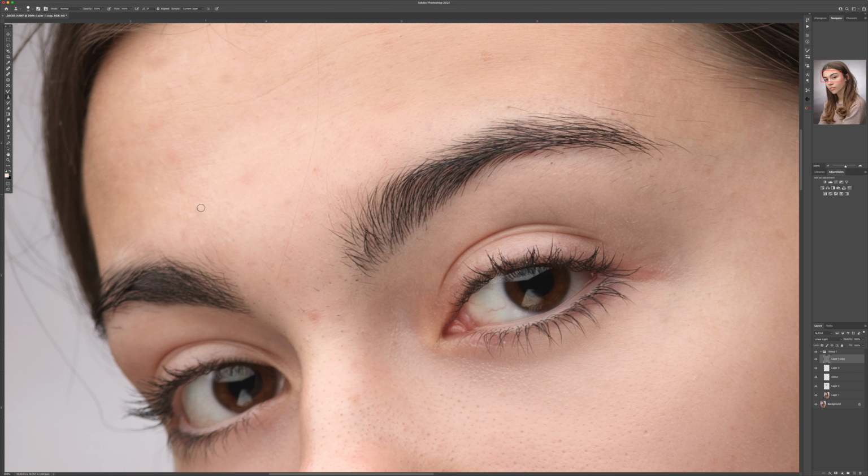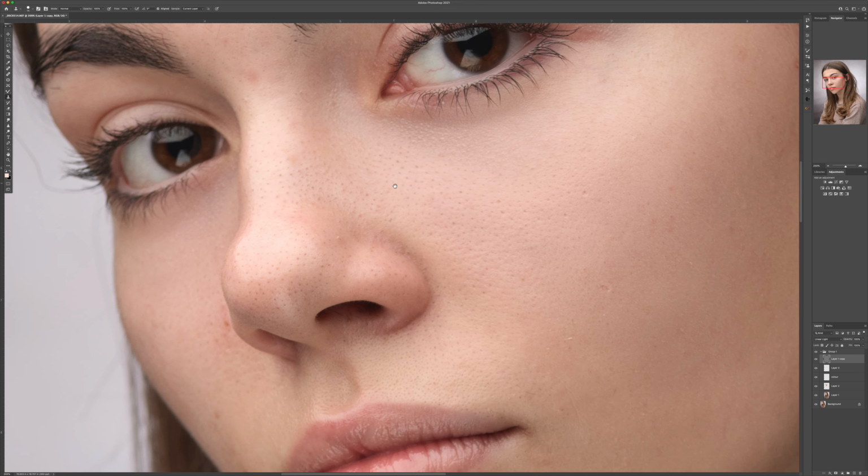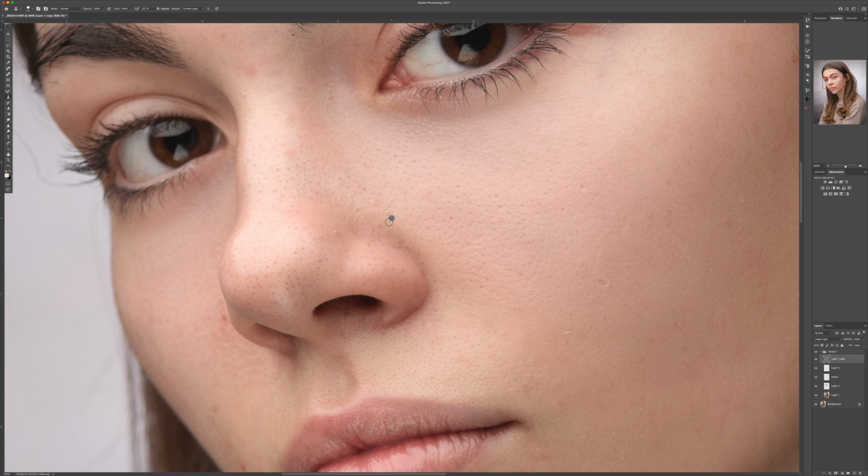But it's very easy to take away all the texture and go too far. But the big advantage of this method is that we're copying a piece of texture, skin texture, that we know where it's from. You can see that actually there's still some redness there. We can go back and sort that out, and I'll show you how in a second. But these little skin marks are part of her skin.